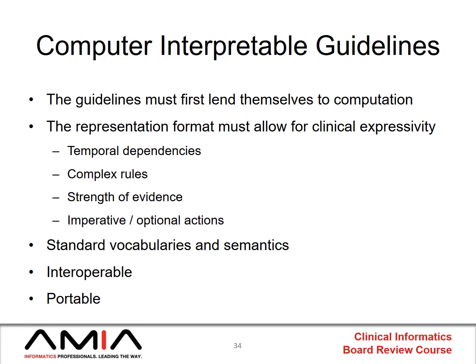It needs to be able to represent arbitrarily complex rules. One of my favorite examples of this is that in pediatrics, there are some really detailed and complicated rules around which infants should receive Synagis, which is something that babies receive to reduce their risk of respiratory syncytial virus, or RSV. And it's not a simple if-then rule. There are so many inclusion-exclusion criteria and so many nested if-then structures that this is actually a fairly complex rule to build.